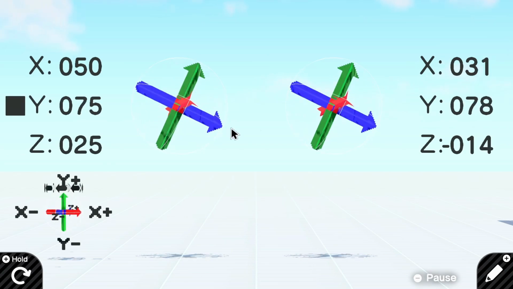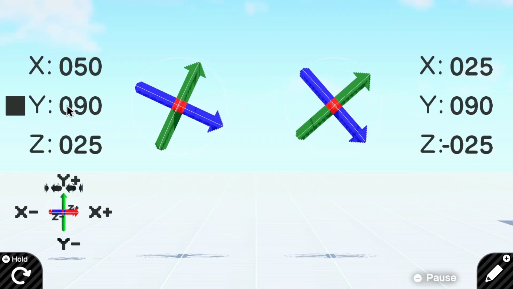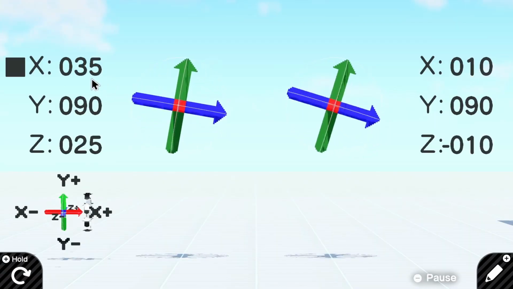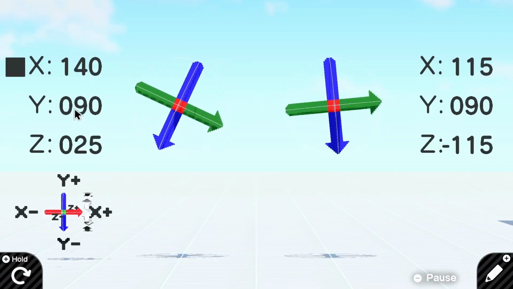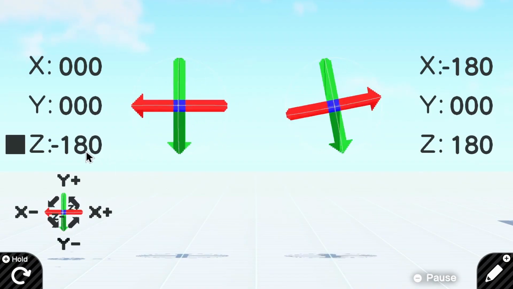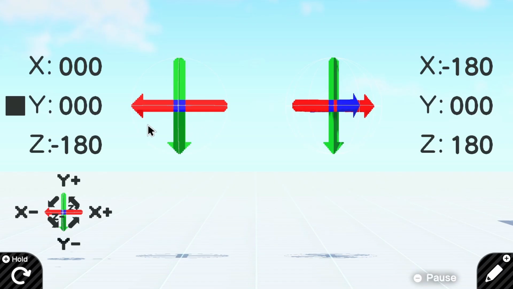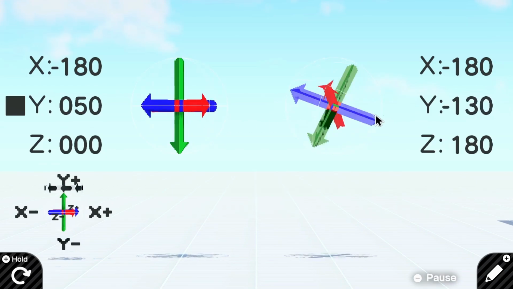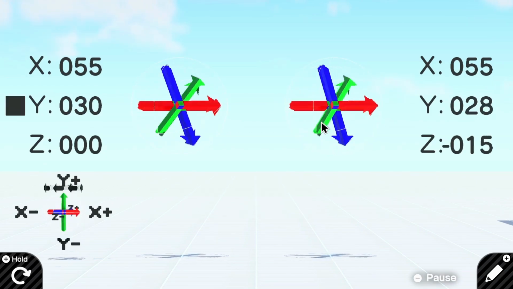A few of the points where this doesn't work is when y is equal to 90. You can see here, if y is equal to 90, the rotation doesn't really make sense. That's because of weird things happening with the functions that we're using to solve for this. Also, this doesn't work if z or x is equal to exactly 180. You can see here, it starts freaking out, same as with x equal to 180. But every other rotation should work fine.